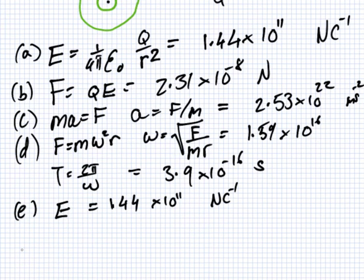What's the next part? Force, is it? Yes, force, which equals QE. But the charge of the proton's the same, so you get the same force, 2.31. Why the same? Well, it's the same charge of a proton, and it's the same electric field strength. So the numbers are the same.